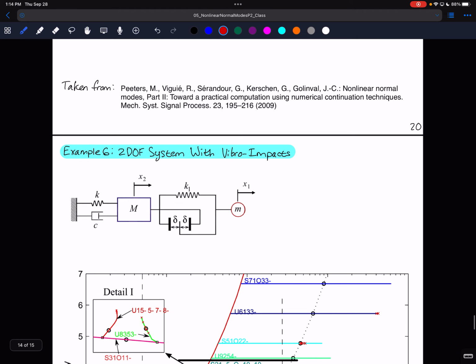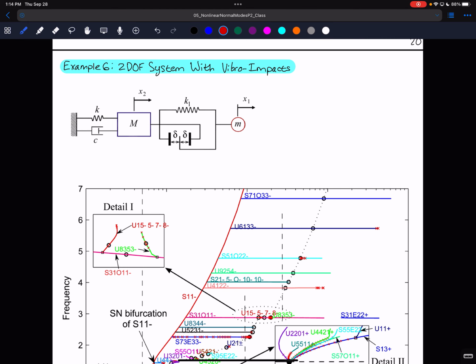There's a reference for that one. Here's a 2-degree freedom system with a vibro impact in it. And so what that means is that, again, we have a small mass, lowercase m, small compared to big M. They're connected by some linear coupling stiffness K1. And the key thing here is that there is a rigid stop, a distance delta shown here. So when the relative displacement is equal to delta, there is an impact and then a sudden reversal in the direction of the velocities of the two masses.